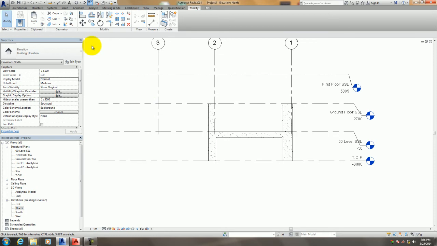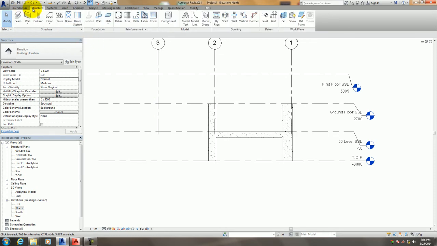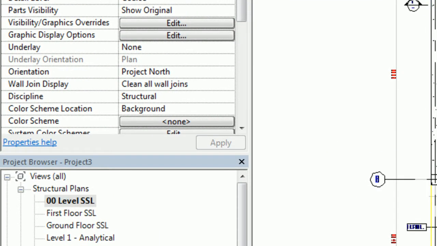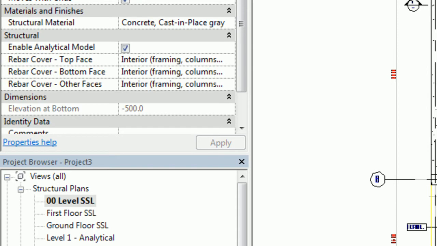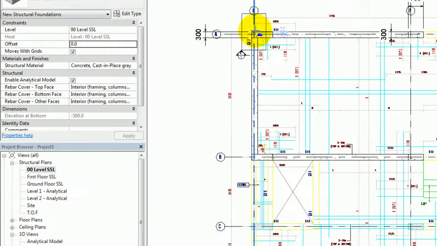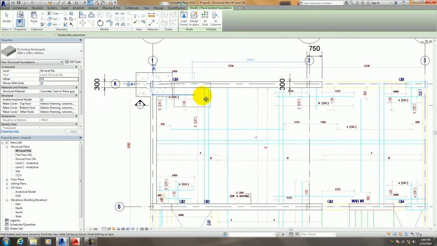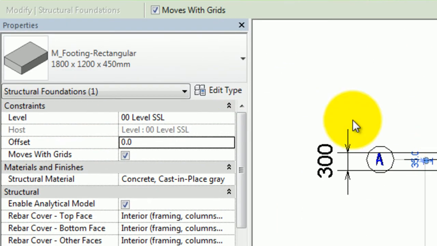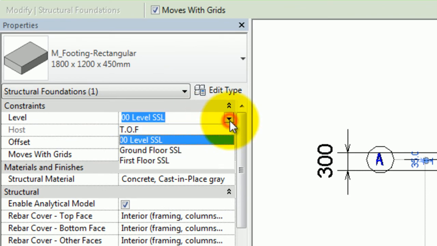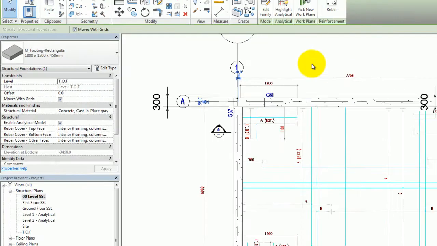Now I will create some footings. I'll go to the structural slab. First I'll go to the 0, 0, 0. Here I have isolated footings. We have a default footing 1800 by 1200 by 450. I'll just select this default footing and I'll keep this footing over here. Okay. Now I'll select this footing. I'll move this level to top of footing, the level of this footing.